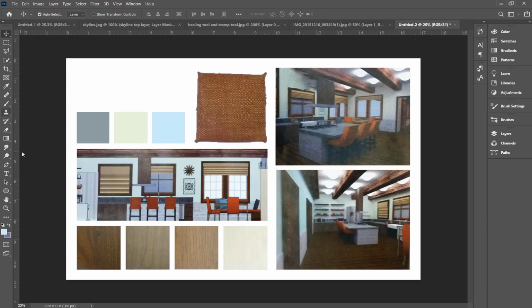So I'm going to go to my text tool, horizontal type tool, and I'm going to click, and we're just going to call this, I do these in all caps, kitchen perspective, and my text is preset right now.